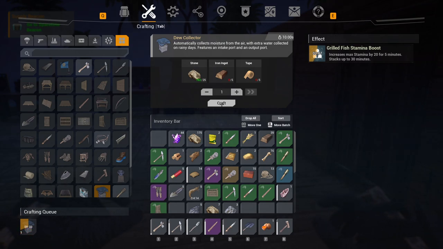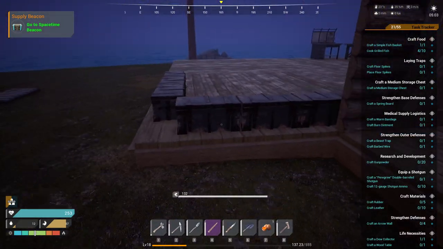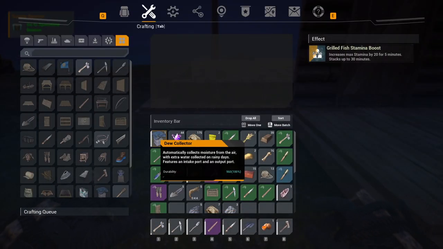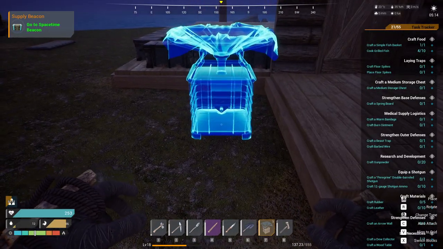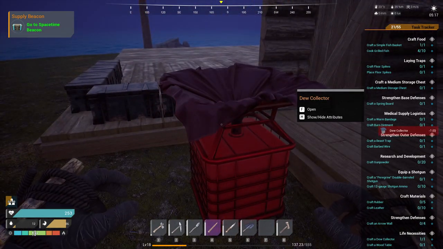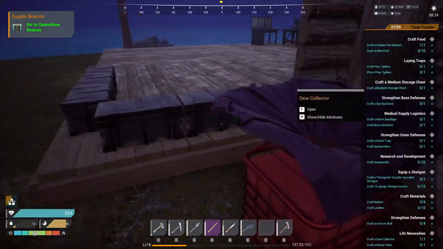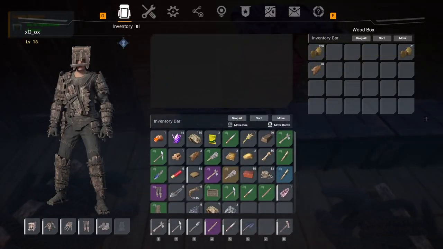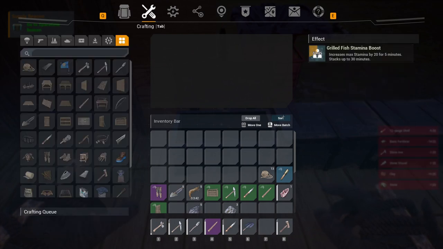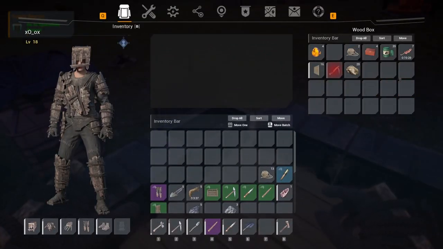I would not recommend waiting as long as I did with making this, because you saw how much trouble this actually causes, not having this thing. I'm just gonna place it here. Plop. Basically, water bottles would start to appear here eventually, hopefully before we die first. Move all the stuff in here, because I want to find out where I placed my walls. There we go.